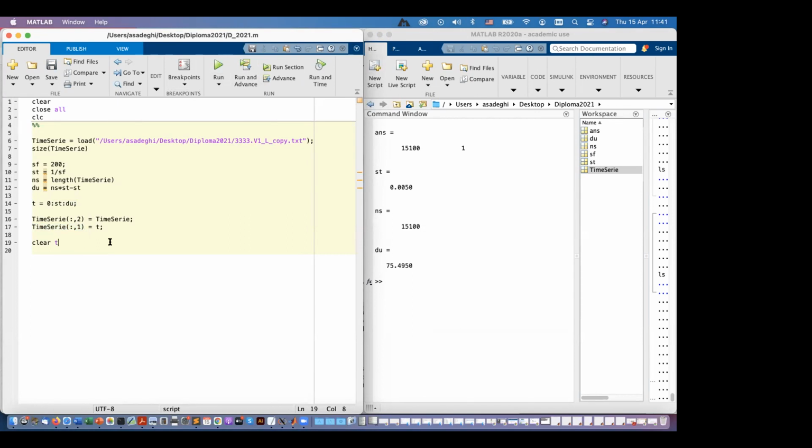Okay. So up to here, we loaded our file. We defined our variables, and we defined a new variable containing time and amplitude. And so it seems that we are done with this one.